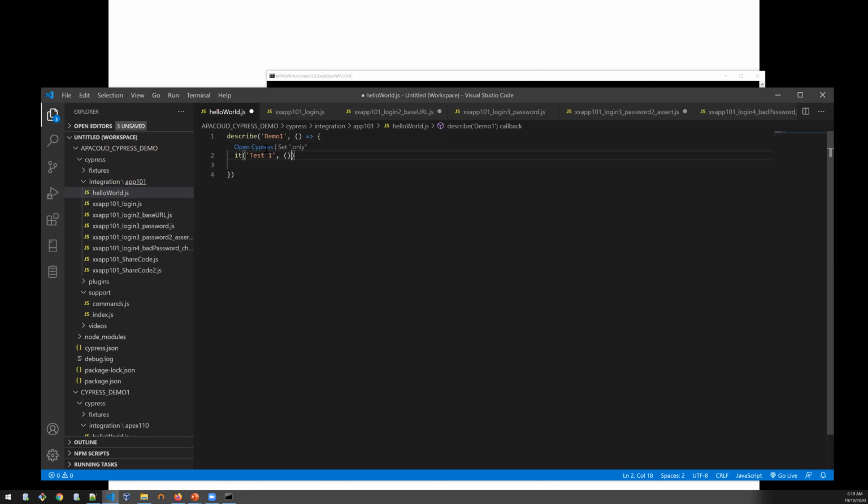We're going to be doing another one of these, and we can say let's do just a dummy one. Expect 1 to equal 1, and this should conclude your first test.